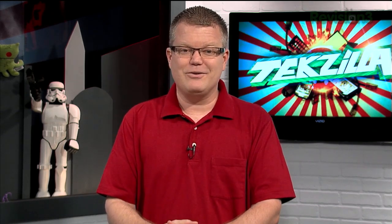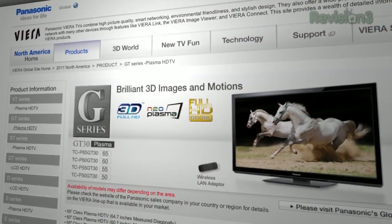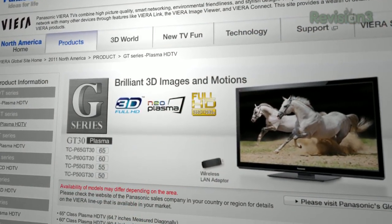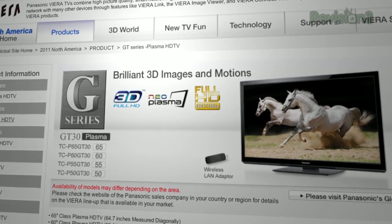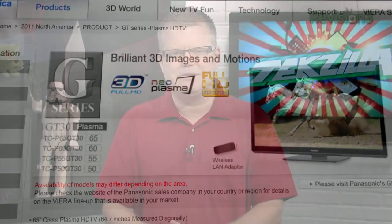That's how good they are at getting the encoded video to look like the original source material. And of course, I'd have to say the preview of the upcoming Star Wars: The Complete Saga looked really good on that 4K screen too. Panasonic also demoed its latest GT and VT series of 3D plasma TVs, as well as some side-by-side 3D comparisons where they highlighted the weakness of their competitors, which is always kind of fun to participate in.